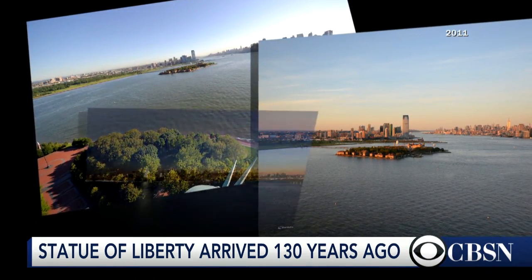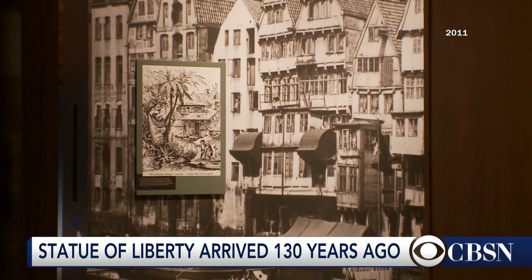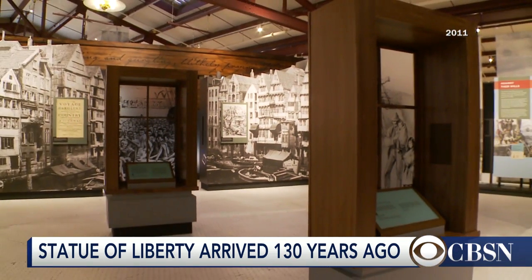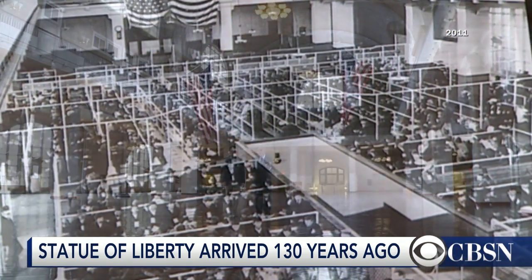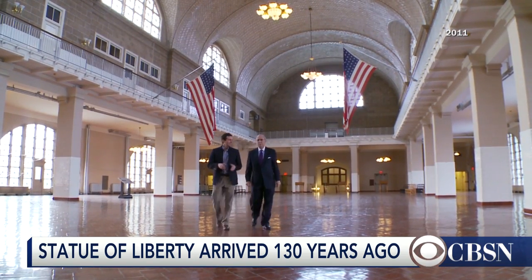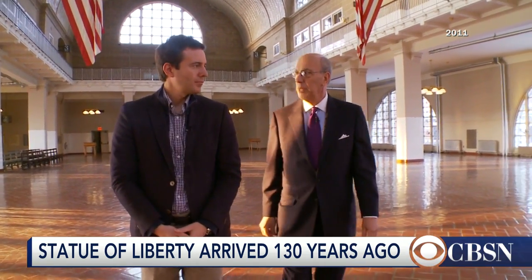We also stopped at Ellis Island, which is unveiling its own new exhibit dedicated to early American immigration. The goal is to tell the period of arrival in the United States between 1500 and 1890. Once Ellis opened, all new arrivals came through here — the famed Great Hall. At peak, there were how many people being processed in this room every day? The peak day was in 1907, and there were 12,000 people being processed that day.